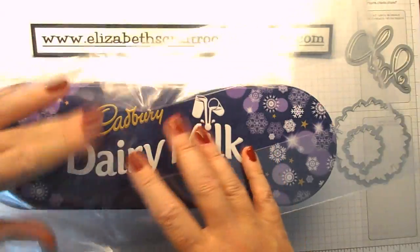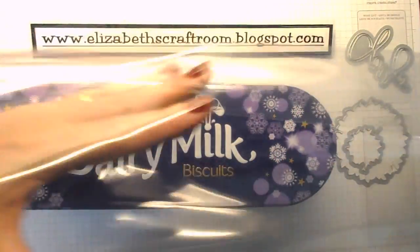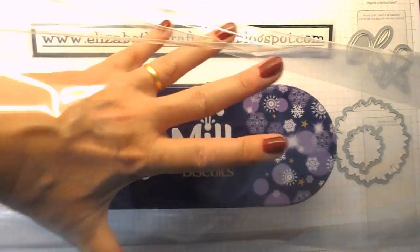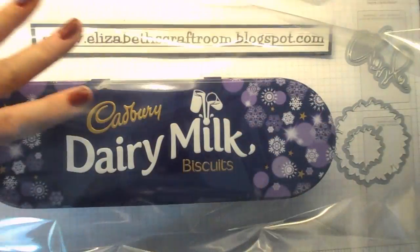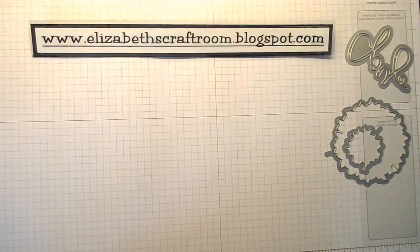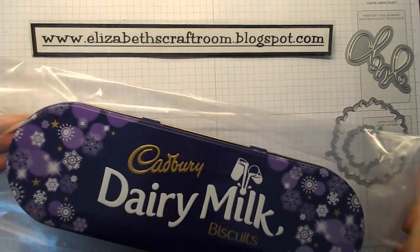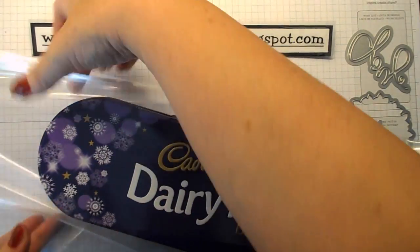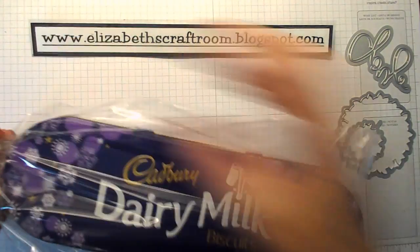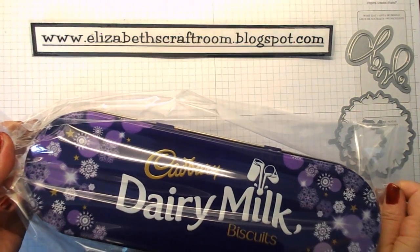You could also do home-baked goodies. I'm thinking a loaf. Look at my hand, that's stretched as far as it will go, and I've still got more bag. I can get my whole arm in there. So you could definitely put a home-baked loaf or something similar to that. So I'm just going to be wrapping this Dairy Milk box of goodies and showing you a couple of ideas for how to actually wrap with it.